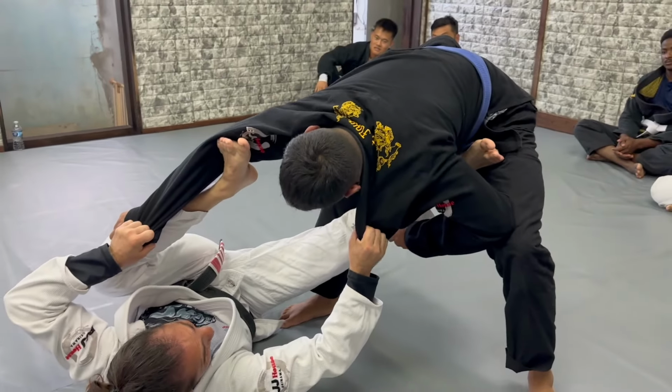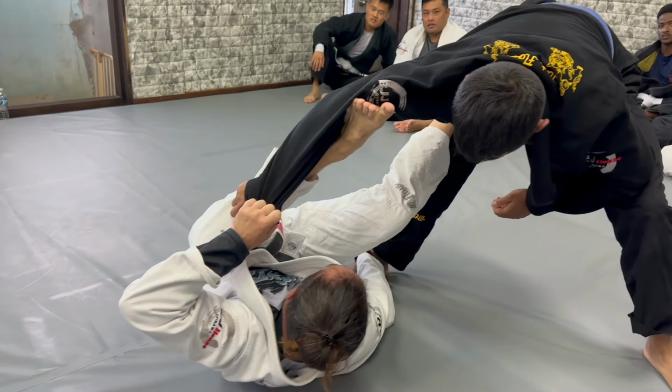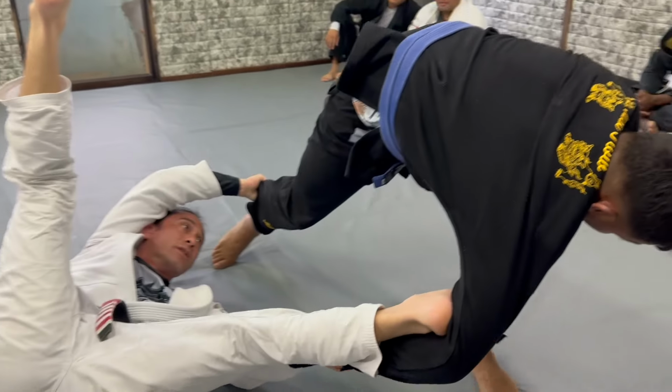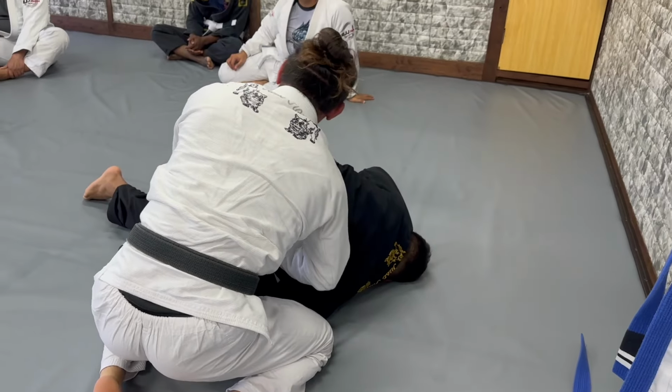And now he makes space, he doesn't give it to me. You see, now he has this. So I cross this and I already go direct here. Put my arm inside, and now I start to twist and move. And sometimes it can come out the same way you did before.